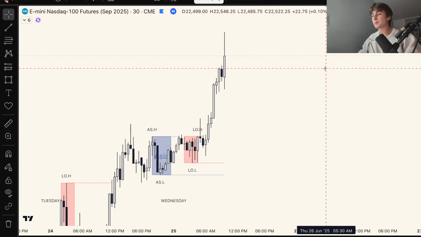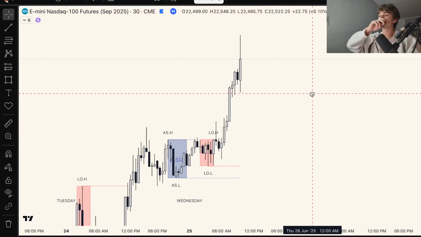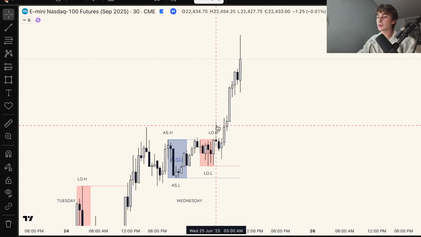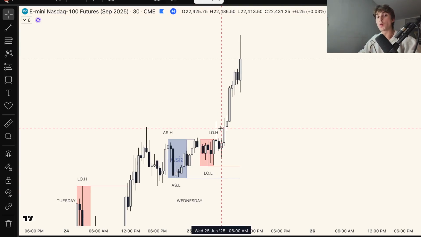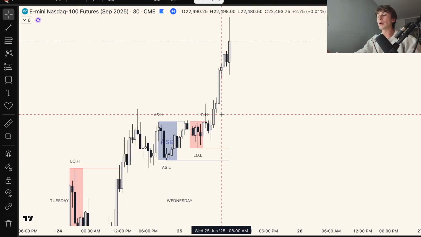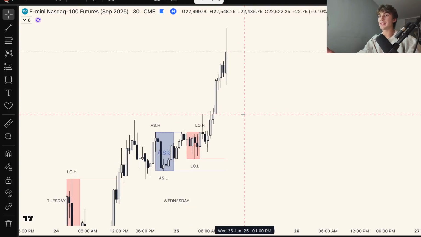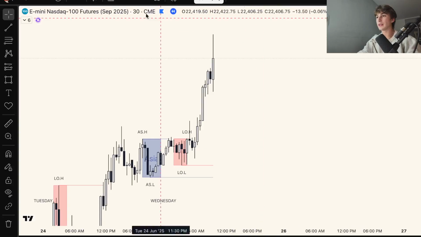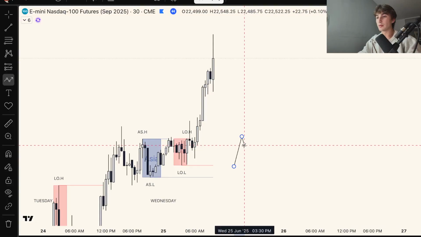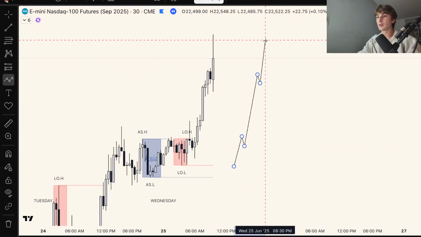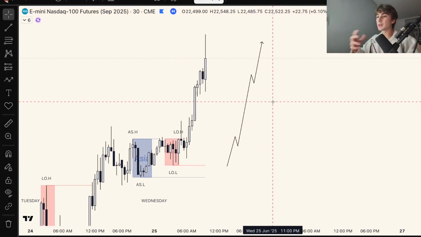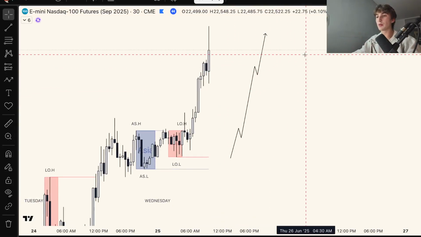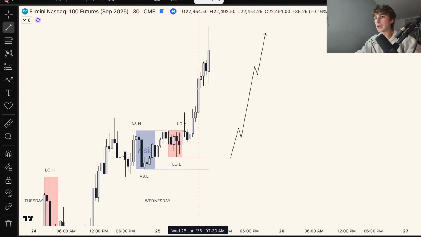So let's look at this. If I'm looking at a day like this, and this was Wednesday, 25th of June, about a week ago, I can see that price in general is very bullish, right? Price looks very bullish. We've been trending higher. But what do I notice? In the process of price being very bullish, we're leaving behind some imbalances.